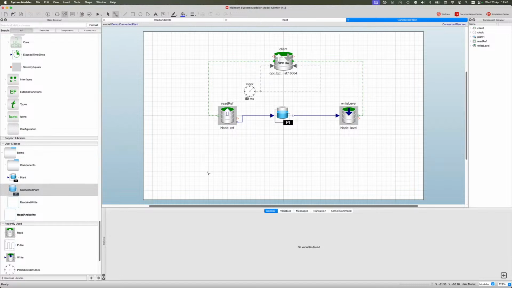We have a question: will you be showing how Mathematica has access to the server data? Do you have any good answer to that, Otto? No, I don't have anything prepared that I can show for that, unfortunately. But if one has to do that, they have to use the system model simulate function of a current model, and that way they can access the plot in real time. I just don't know if that is the way it should be done.